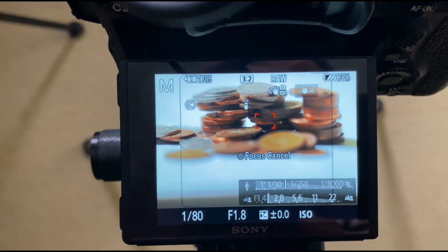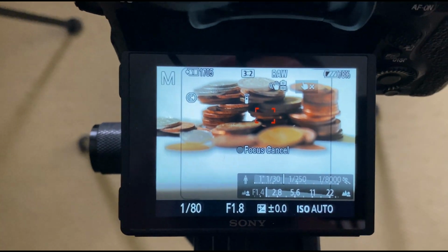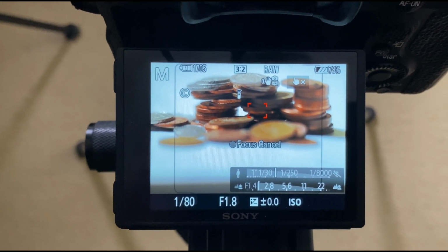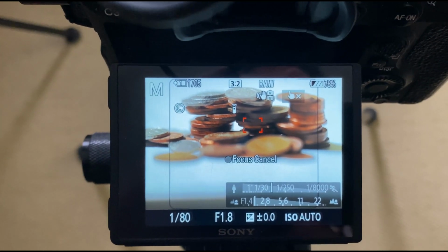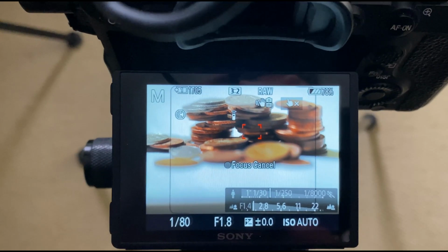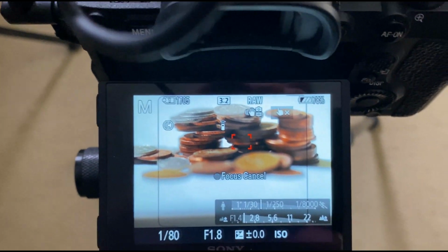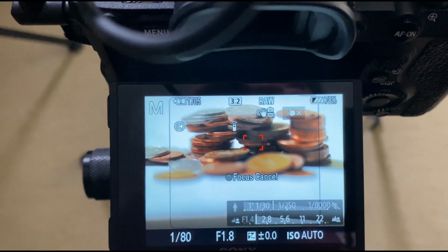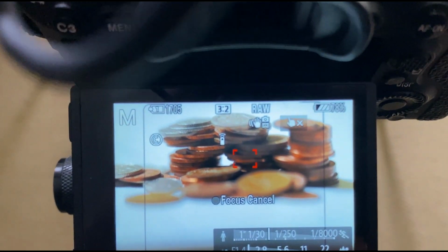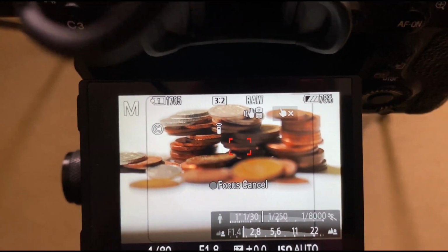The Sony 90mm macro, the autofocus is nowhere near as quick as this. It's still okay, especially on a modern body, something like the A7S3 or the A9 or the A7R4, even the A7R3, it's okay. So yeah, still a brilliant lens, but the whole point is to see how close we can go. So what we're going to do is move in closer now and see how close we can actually get compared to the macro.